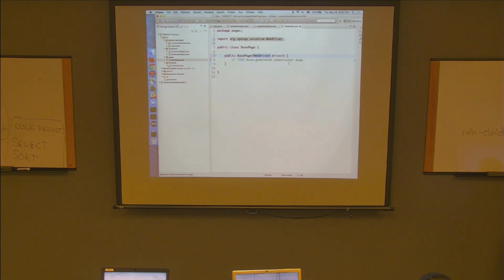Not return it. By the way, constructors cannot return. What do we need to do to it? Class variable, yeah, but I don't want you to say class variable. We need to save it, right? We need to save it.